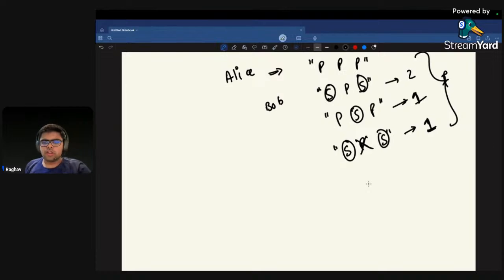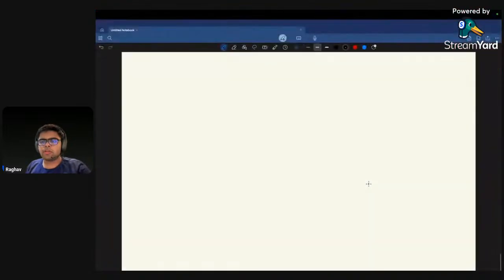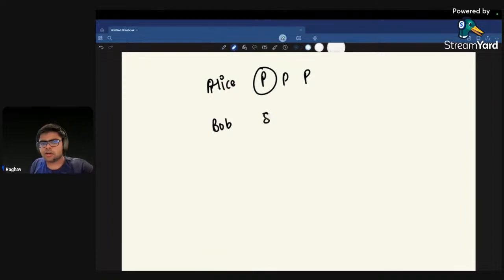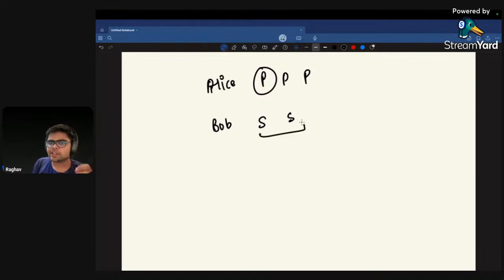Okay, so the first idea which you will get in your mind is that whatever Alice chooses, if Alice chose a paper, Bob can just choose the one in which he is winning. Like if Alice chose a paper, Bob will choose scissor. Then in the next round, Alice chose a paper, so Bob will again try to choose a scissor. Since he can't choose the same thing once again, he will make a compromise and choose a different one. So Bob will never lose. He will either win or he will have a draw.